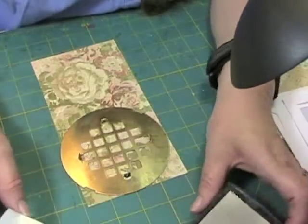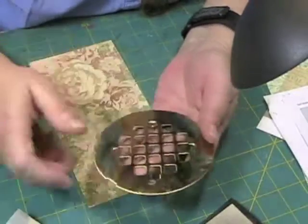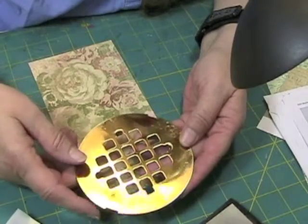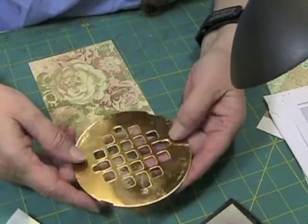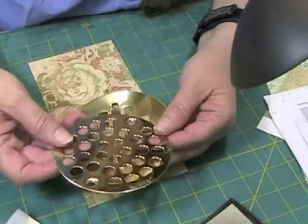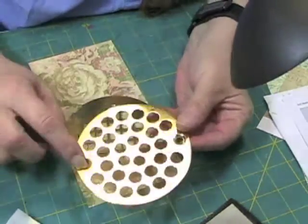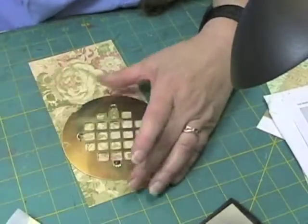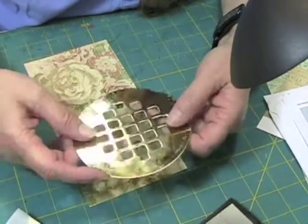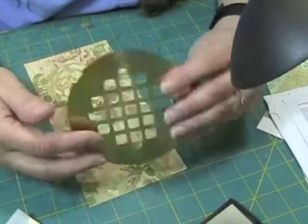All right, on this drain cover, and this is how you would see it in your shower drain or in a basement floor drain. And I have a circle one as well. And here's where it screws in there. And this one, I think, just sets down. I don't know how this works, but anyway.